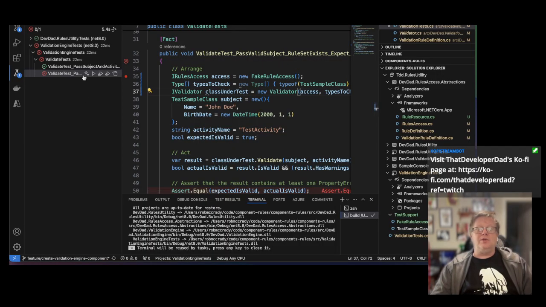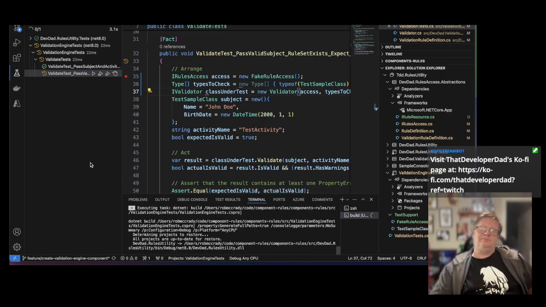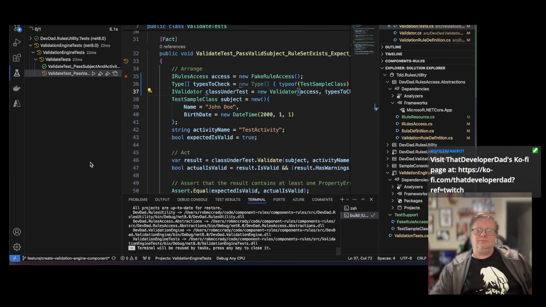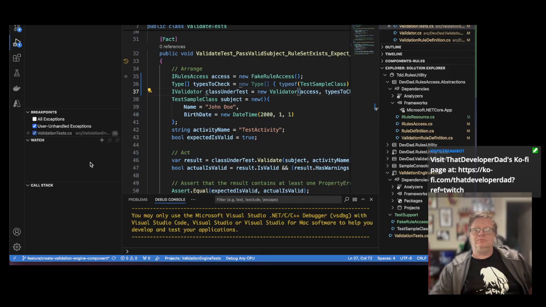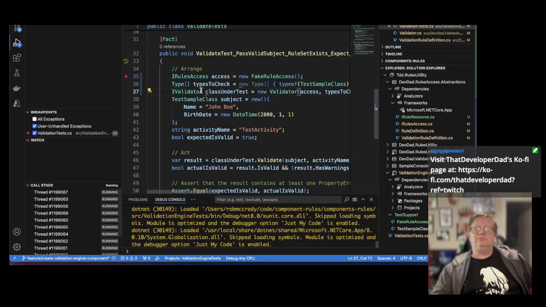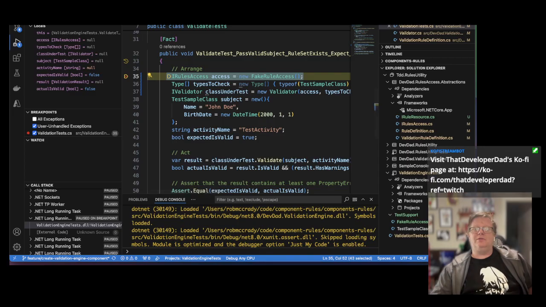And let's debug. What's that little starry thing? Fix test failure. Yeah, you don't know how. And let's debug that test. It's going to stop right there. Good.